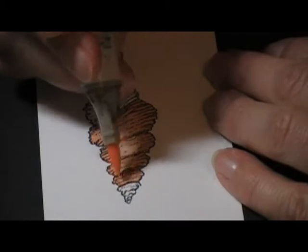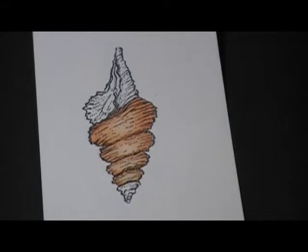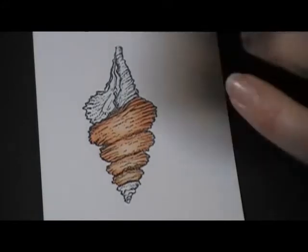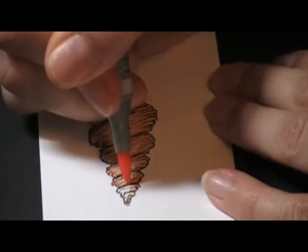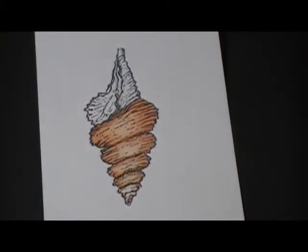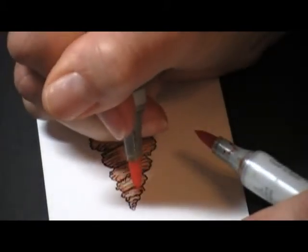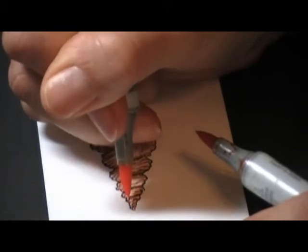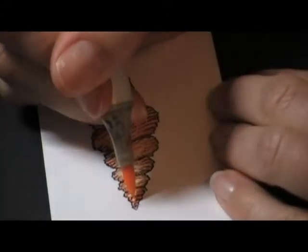Now I'm going to put in the E00 here. And you can see that I maintained that contrast. I think one of the more difficult things when you first start using your Copic markers is putting too much color down, and not reserving enough of the white color so that you can see a differentiation among color and see a contrast, because it's contrast that makes your images look more interesting.